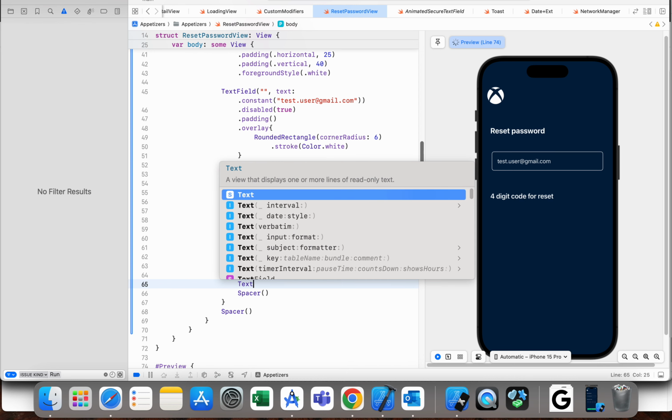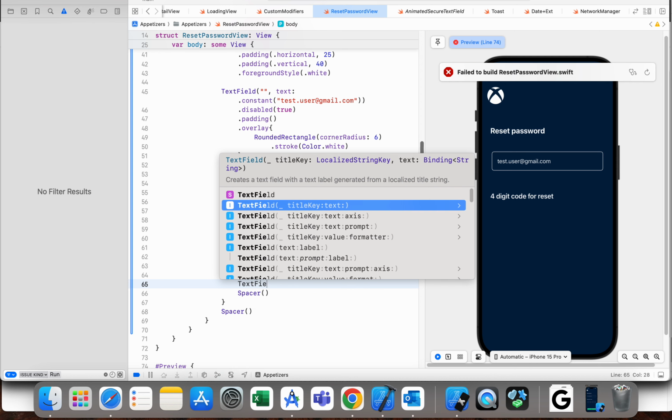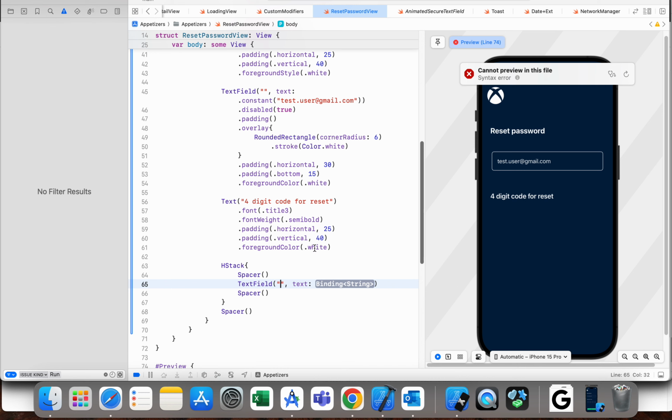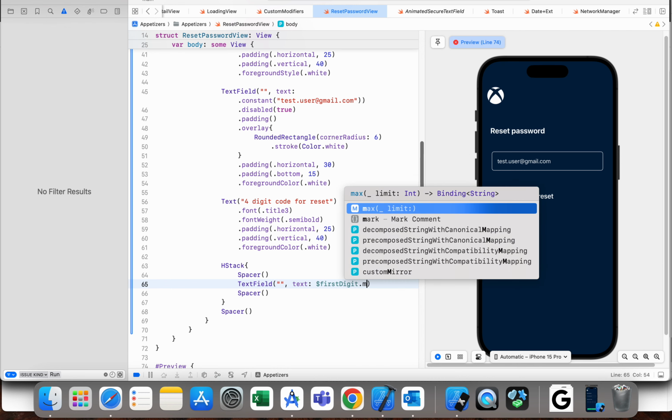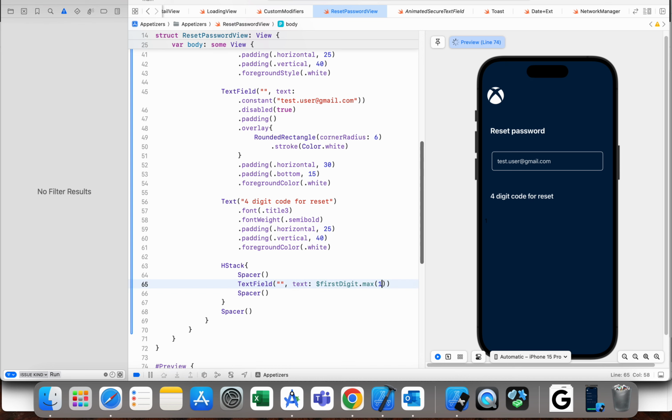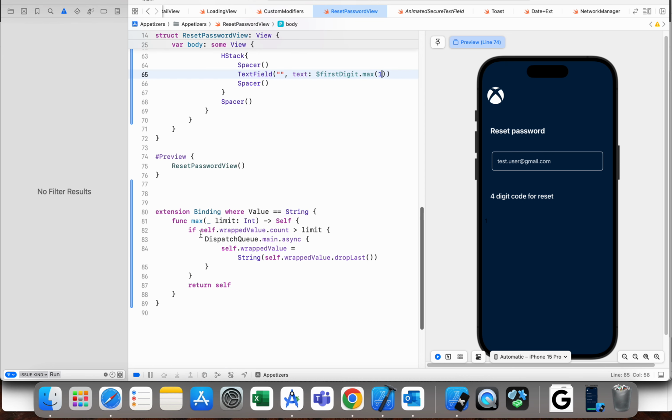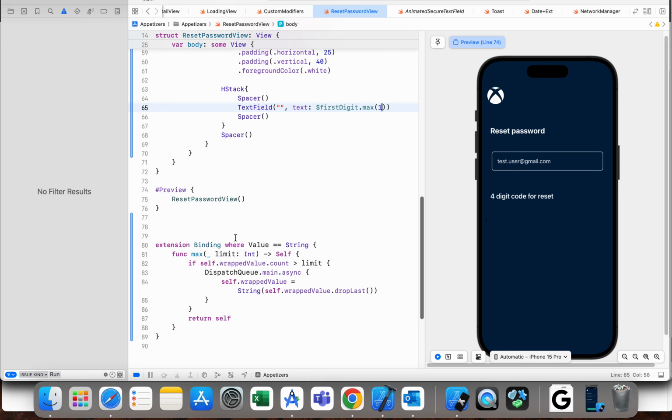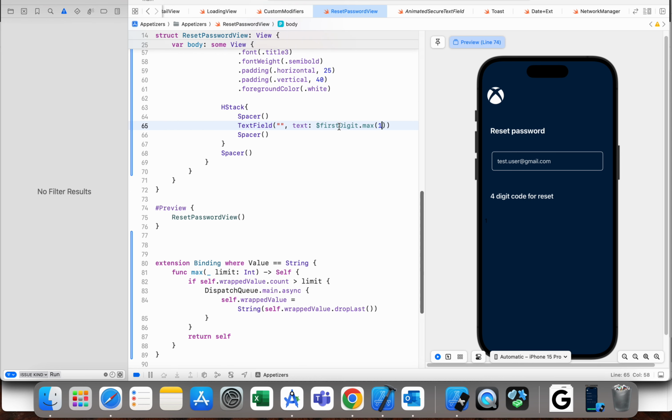So I will try to make the first one of them. So that will be a text field, empty. This is the first digit. I will use max limit 1. So this is a custom extension method to limit the user, so he can only write 1 character in this text field.